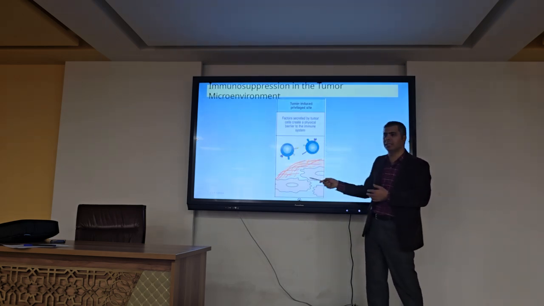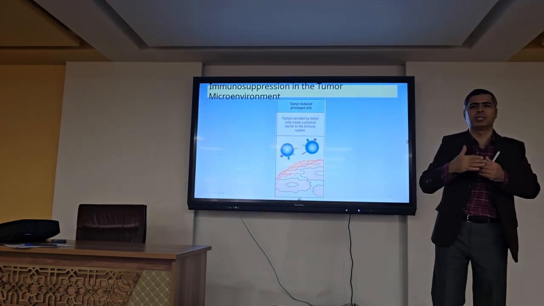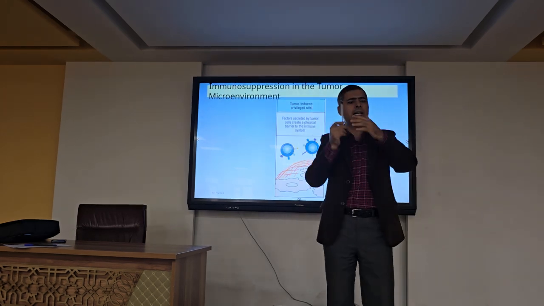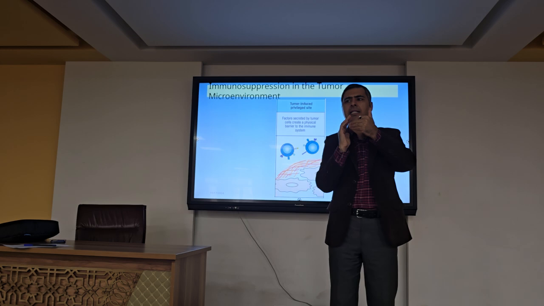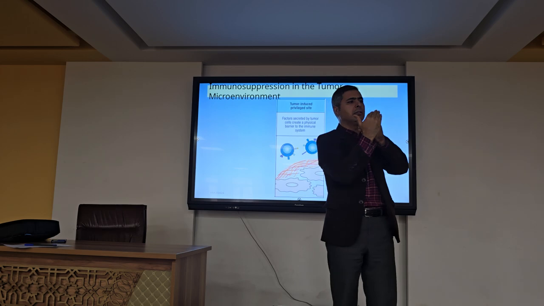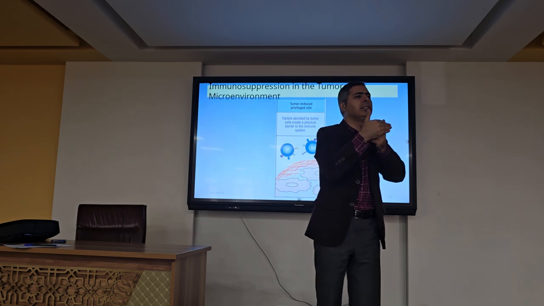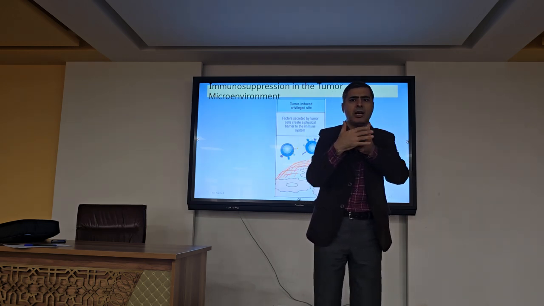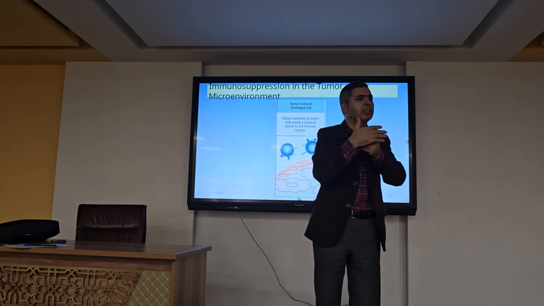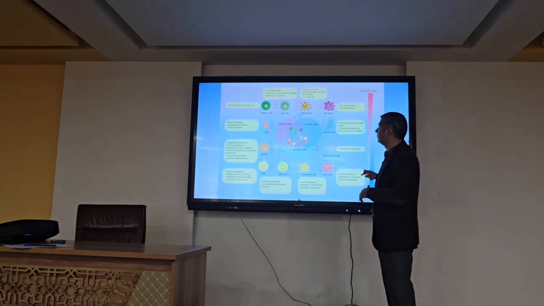Another mechanism, and the last mechanism, is masking of the antigens by glycoproteins. Tumor cells can produce a high amount of glycoprotein. For example, this is a tumor antigen on the membrane of the tumor cell, and tumor cells produce a high amount of glycoprotein to mask the antigen. As a result of antigen masking, this antigen cannot be detected by T cells. Indeed, tumor cells hide the antigens underneath the glycoproteins, and T cells cannot recognize or detect the antigen anymore. That's it for tumor. Finished.